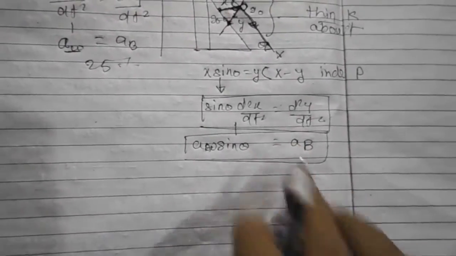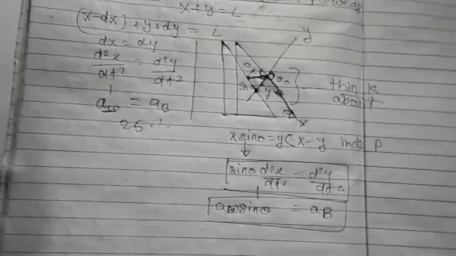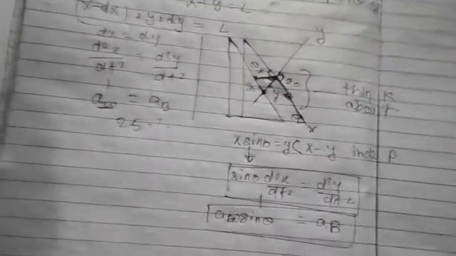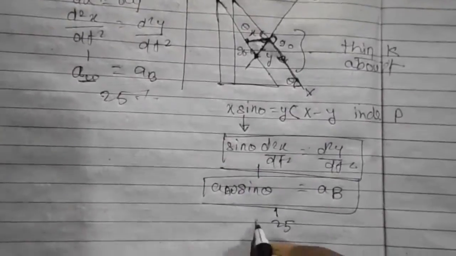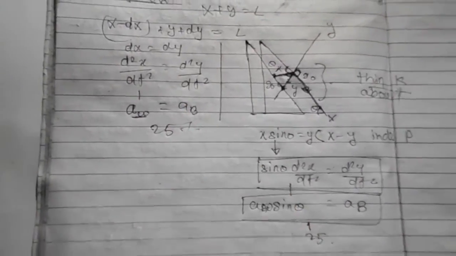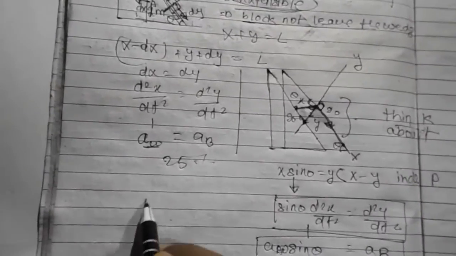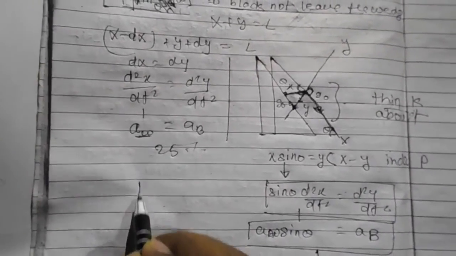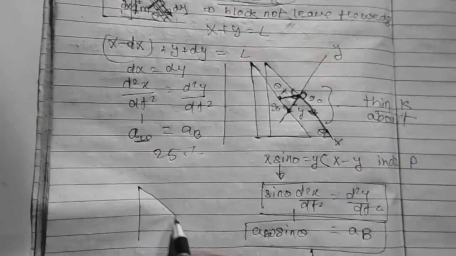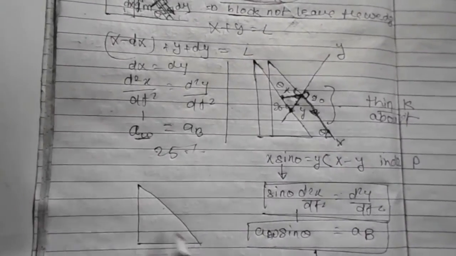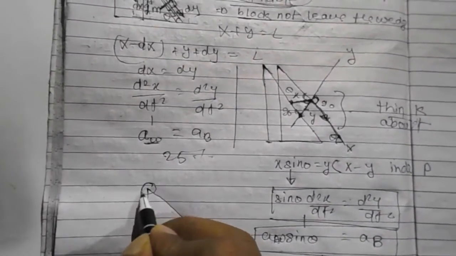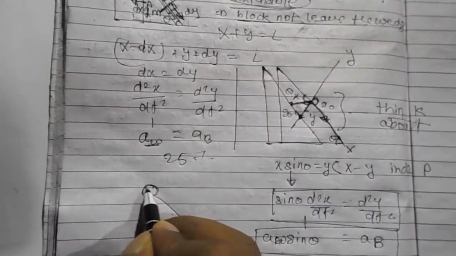Okay, so you got what I'm trying to say now. We have solved 50% of the question. Now it's time to draw the free body diagram. Yes, it is necessary to draw the free body diagram. Okay guys, in drawing the free body diagram of this question, people make too many mistakes.